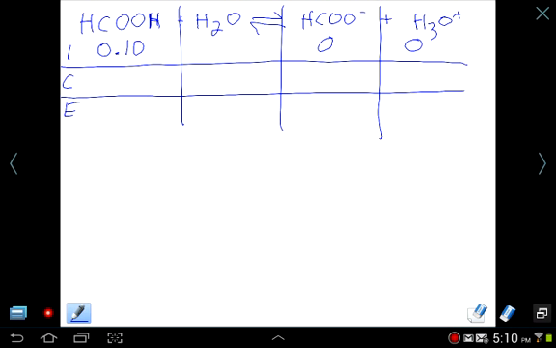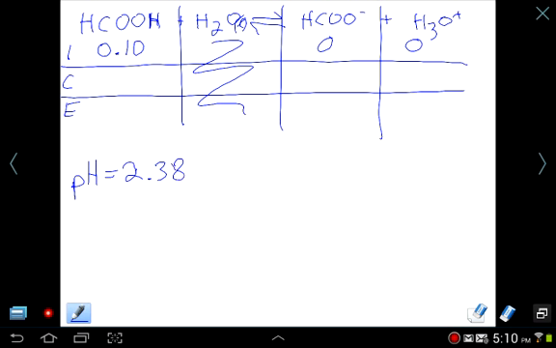The water is a liquid. Now we said liquids don't really go into the equilibrium expression, so we don't really care about this portion of it. You could put things in there, but it will not go into the K, so we don't really care. An additional piece of information given to us is that the pH of this system is 2.38.